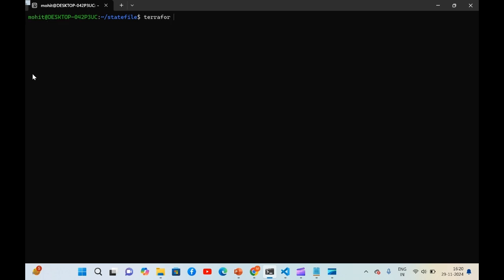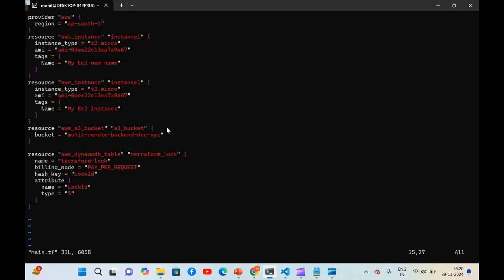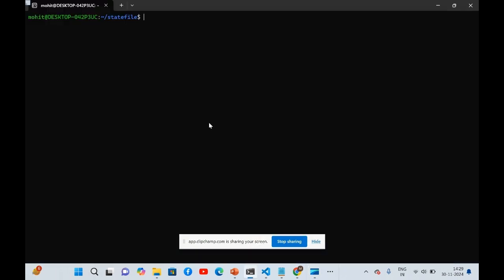So obviously, if I run the terraform apply command here, it will ask me to approve. Okay, I need to change the name, say I will take this as instance 2. Then I will execute Terraform. So now I will write the terraform apply command.